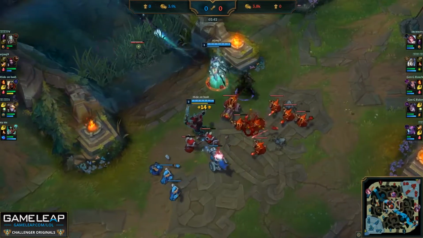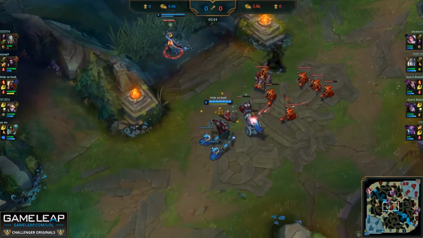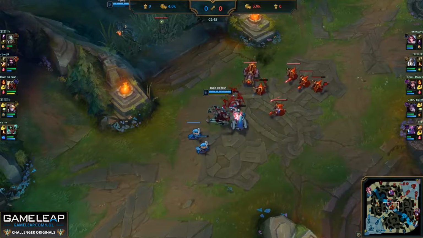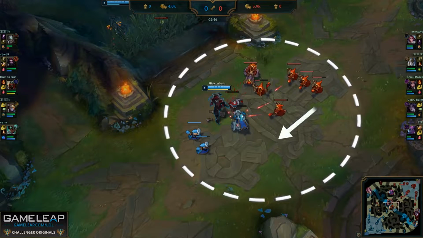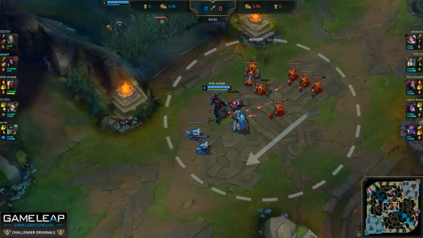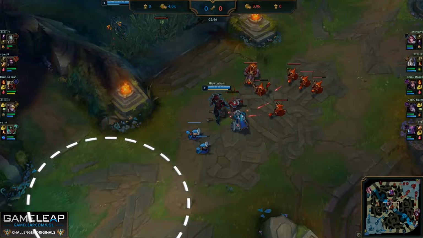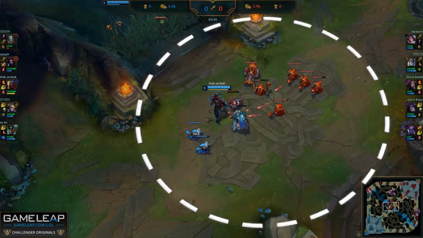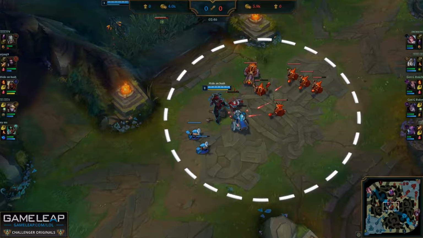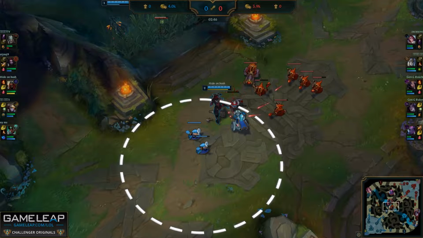This gives time for Faker to actually prune the wave a little bit. He starts killing off some of the red minions, and the reason he wants to do this is because he wants the red minion wave to actually push into him, but he doesn't want it to push too hard, because if this red wave gets too big, then it's going to hit his tower and it'll all die to tower, and then the waves will reset to the middle. So what he's trying to do is make sure the red wave is a little bit bigger than his, like 2 or 3 more minions than his, until it pushes right around here.